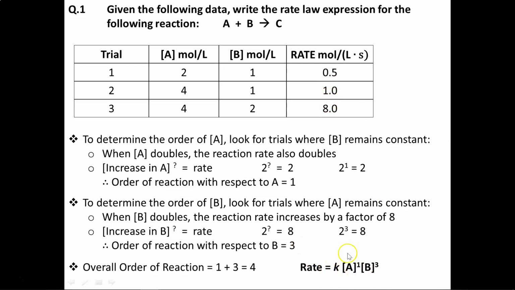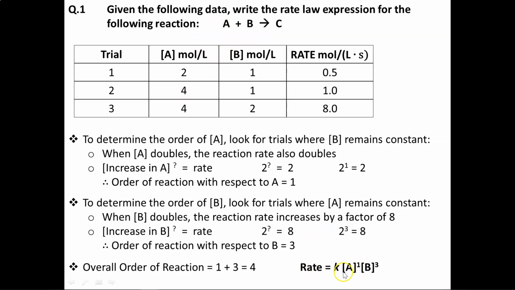The rate law expression tells us which of these two reactants has the greater overall effect on the rate of reaction. Now, if a question ever asks what is the overall order of reaction, just add up all the exponents. Right? So if you have a very high overall order of reaction, that means playing around with concentration will have a huge effect on your rate of reaction. If your overall order of reaction is a very low number, that means changing the concentration won't have much of an effect. You probably want to play around with a different variable instead. So maybe spend your time and resources on increasing temperature or the catalyst instead of concentration.